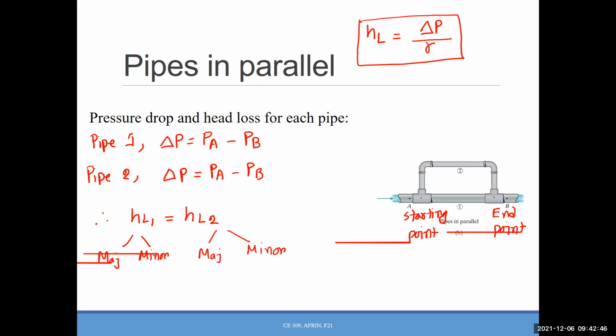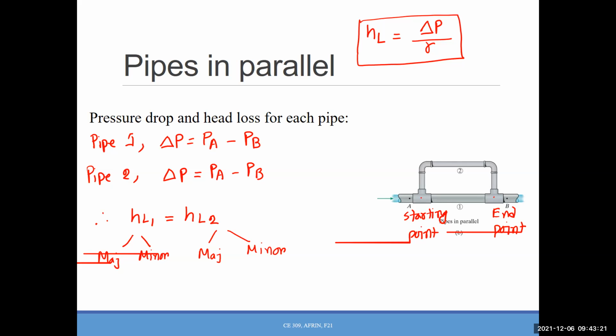Now you can see for each type of system, we have 2 individual equations for Q and head loss. In addition to that, we have the energy equation and the continuity equation. So as long as we can identify the types of pipe system, it's not that difficult to work on that. Up to this point, if I ask you to differentiate between pipes in series and parallel, you'll be able to do that. You got the idea of which one is which.